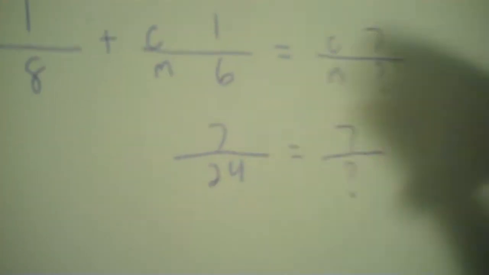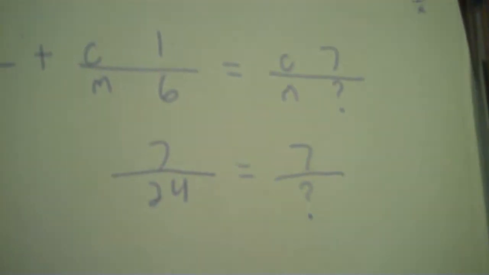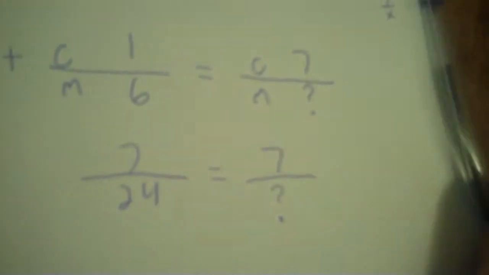Now, you could also just add 1/8 plus 1/6 on a calculator. 1 ABC 8 plus 1 ABC 6. That's how I'd do it. 7 over 24. Cross multiply and divide. 24 times 7 divided by 7 is 24. Which only makes sense, because if that stayed as 7, that's going to be a 24. So 24 minutes.